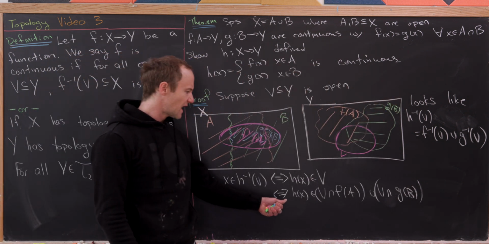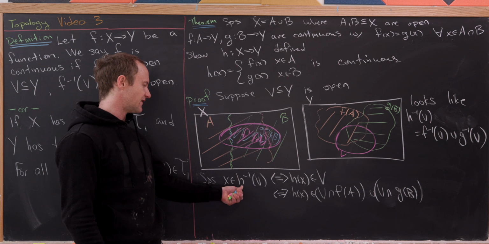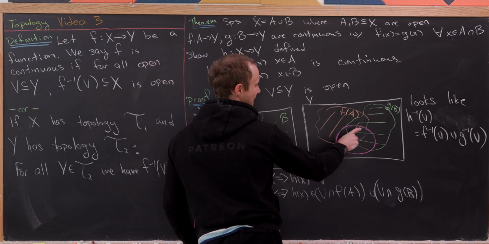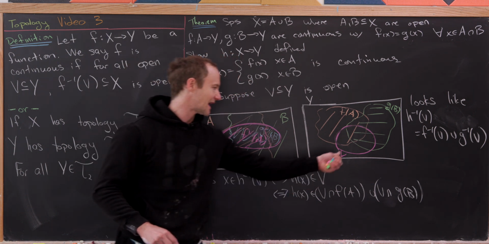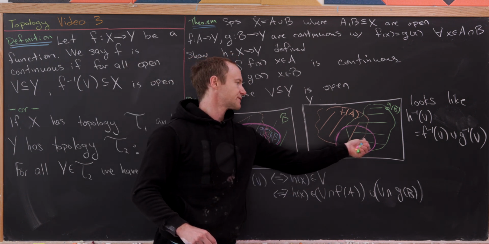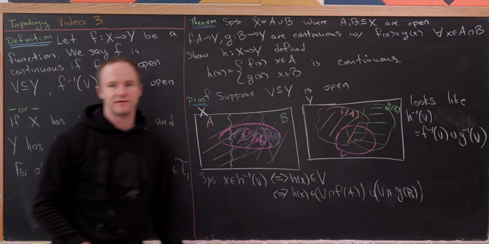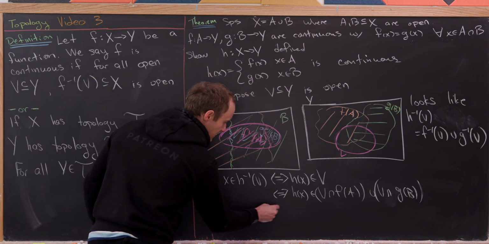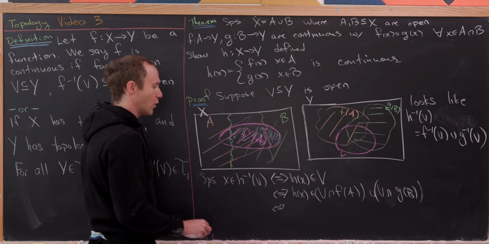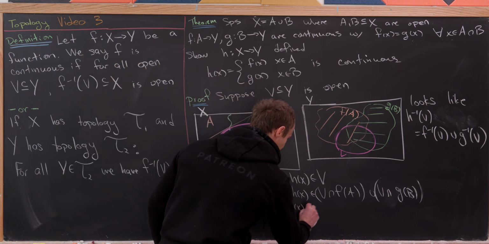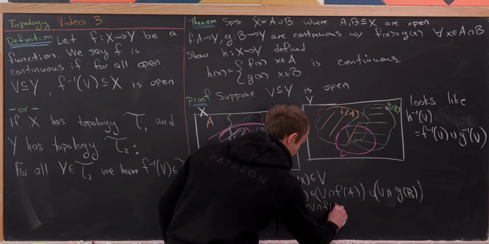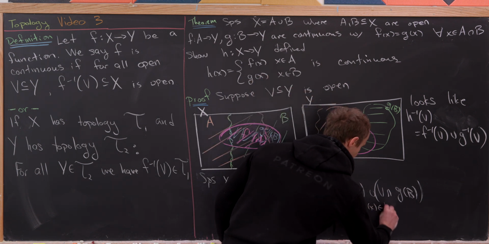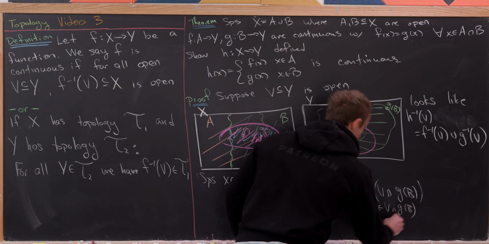And that's because if X is inside of H inverse of V, then we've got to land in this part that is mapped on by one of the functions. We can't land out here. So as long as we land in here, it's going to be inside of this second line that we've got here. Okay, but now notice that that union will break down into an OR statement. So that means that H of X is in V intersected with F of A, or H of X is inside of V intersected with G of B.